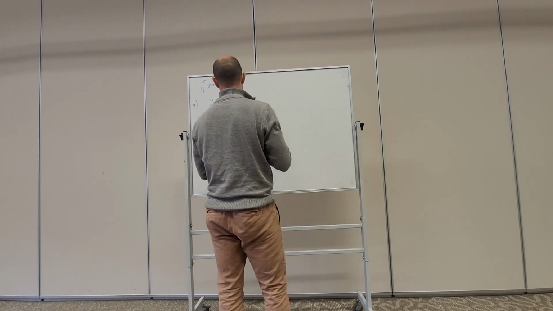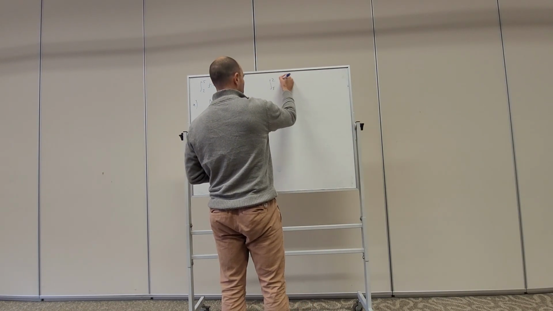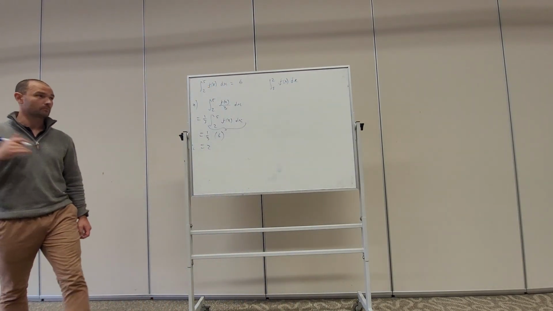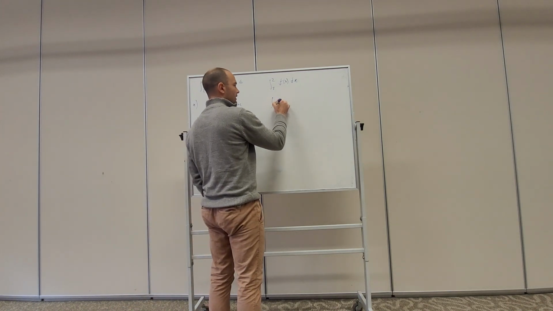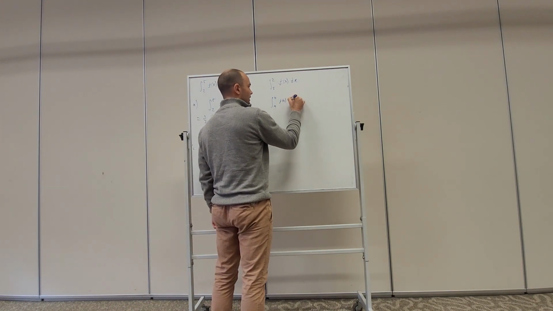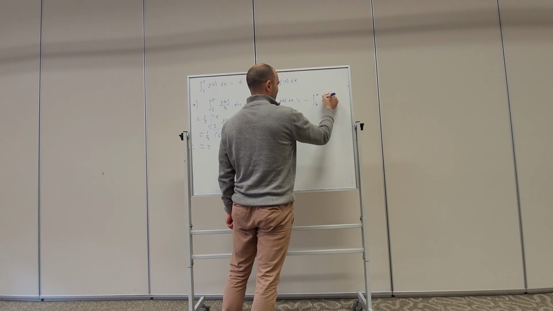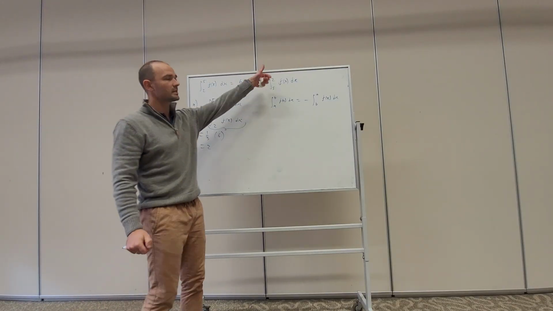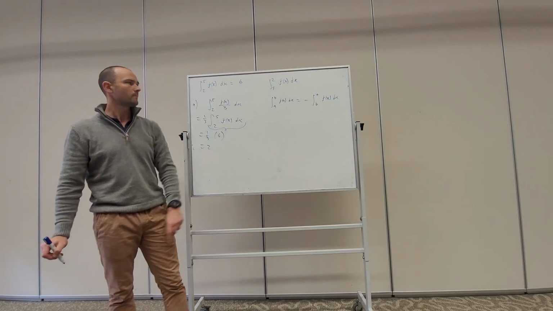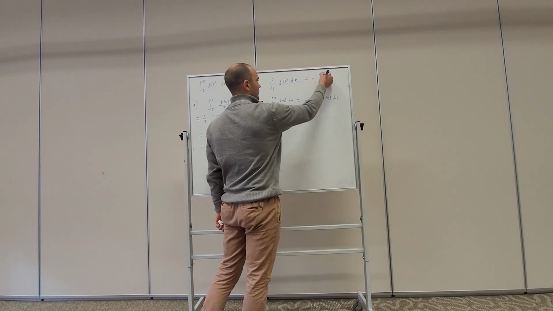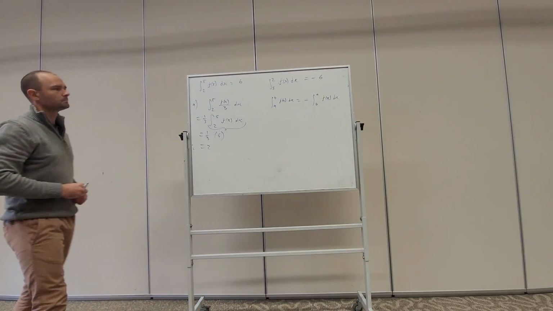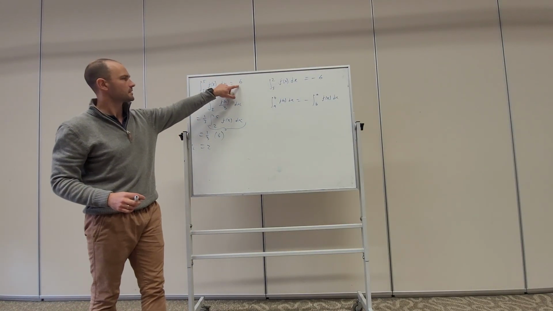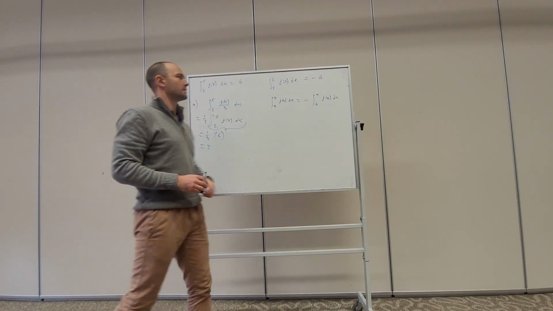Alright, in the next one we are asked, how about the integral from 5 to 2 of f of x? This is going to be a direct application of one of the properties of definite integrals. The integral from a to b of f of x is equal to the negative integral from b to a of f of x. What that means is if we switch the boundaries, it makes the value negative. So the integral from 5 to 2 of f of x is going to be negative 6. That's the only difference between this one and this one: this one is positive 6, so if we flip the boundaries, the integral evaluates to negative 6.